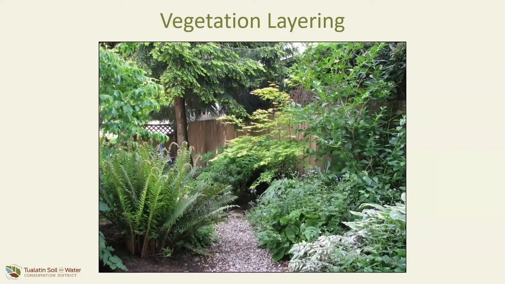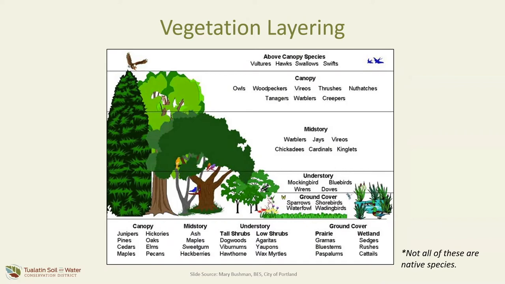We like to share this infographic that shows how layering vegetation creates diverse habitat for wildlife. So this graphic focuses on bird species, and you can see that different species are using different layers of the habitat. So certain birds like sparrows are going to be drawn in by ground cover, but then your bluebirds and wrens and chickadees prefer to have some options in the understory and the midstory.